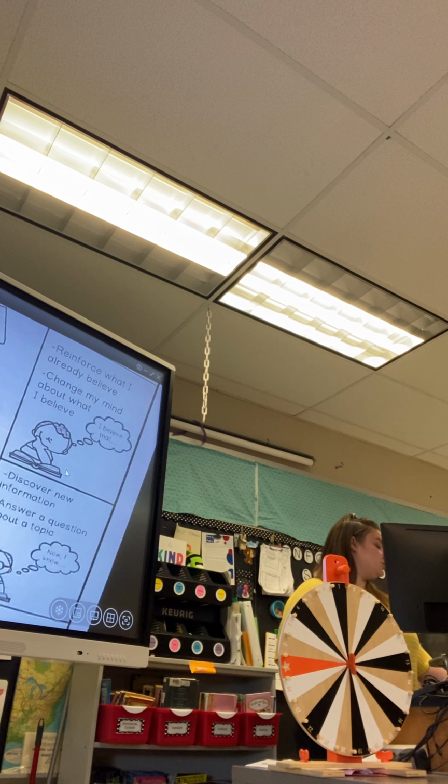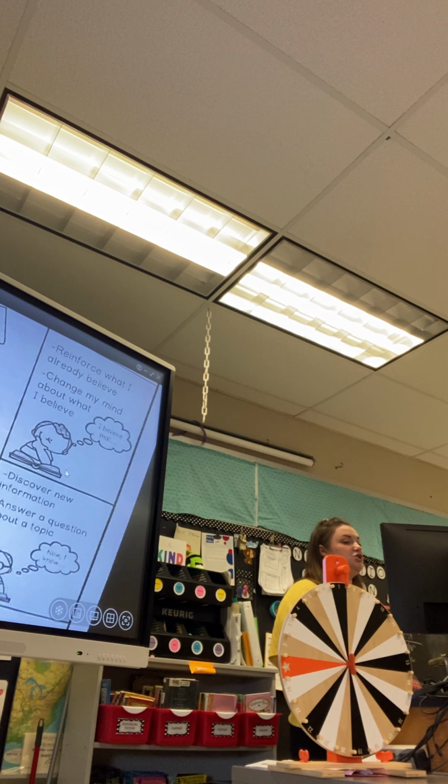So, when you're thinking about your purpose for writing persuading articles, you're reinforcing what you already believe and changing your mind about what you believe.